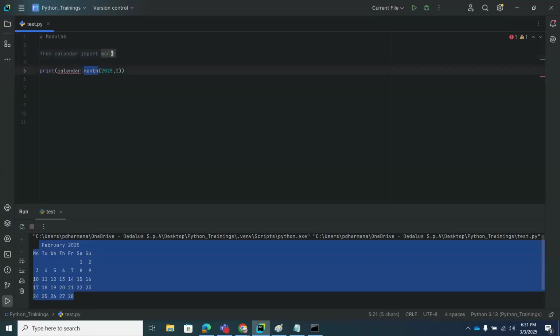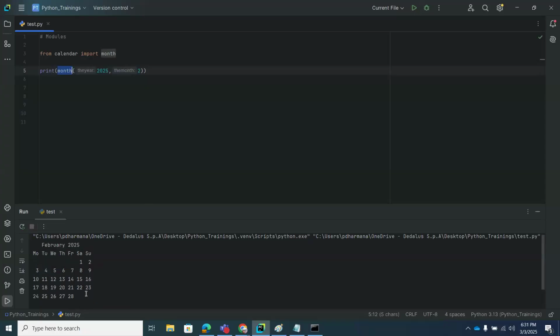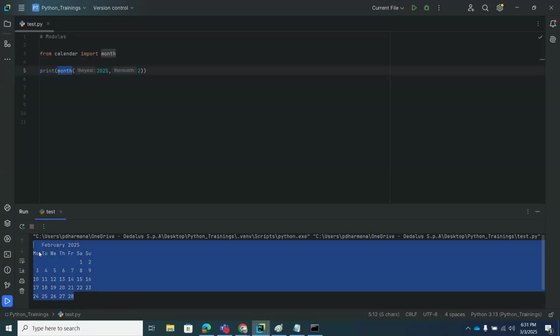This month is the name of the function. So from the calendar component, I want to import only month. In this case, you don't have to type all this. You can directly import the function and use it directly. I'll just say month of this, and it will print. So this is function importing.